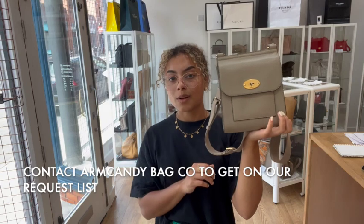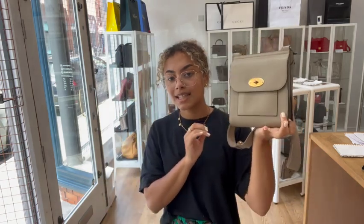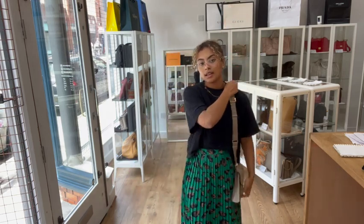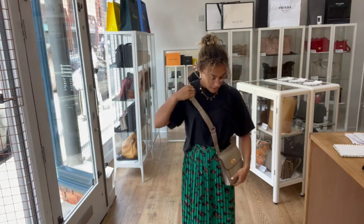It is a really gorgeous little bag, so if you've seen it on our YouTube and fallen in love with it but it's gone by the time you get to our website, you can get on our request list for one — just let us know and we'll let you know as soon as we have another one in. The exact measurements are on the website, but I'm going to show you the size on me for reference. I'm a size UK 10 and I'm 5 foot 4. This strap has a lot of adjustability — you can have it quite a lot shorter or quite a lot longer. It's just a perfect little messenger bag. I really like it in this size; the regular Anthony is a little bit too big for me, but this is perfect in a size small. It is a really nice size and a lovely neutral colour as well.